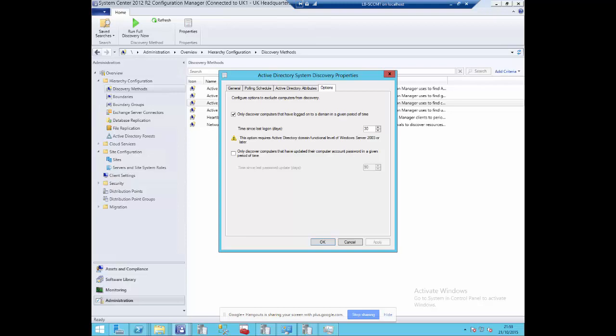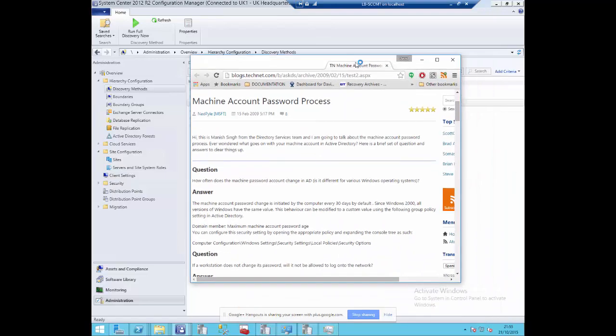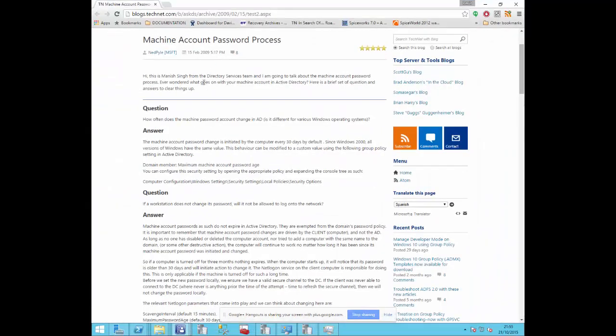By default, I'm not sure of the exact days. There's a particular machine account password process, but this will shed more light on it.